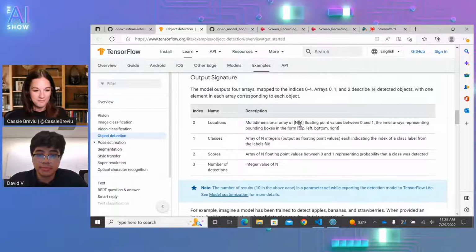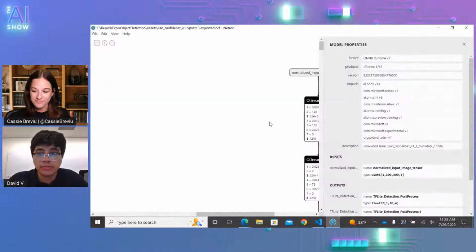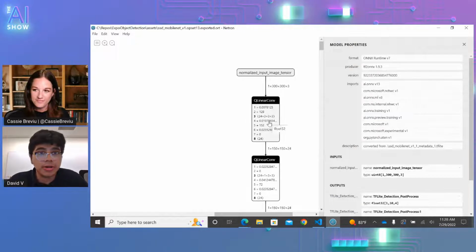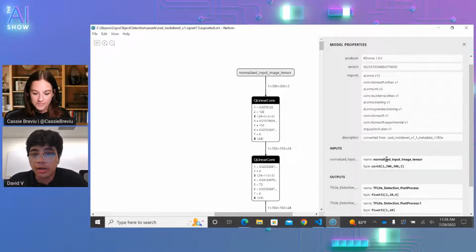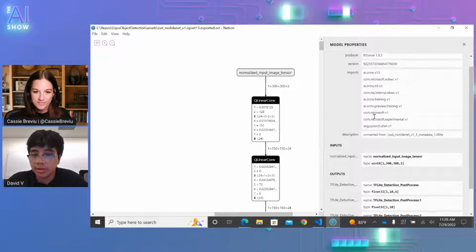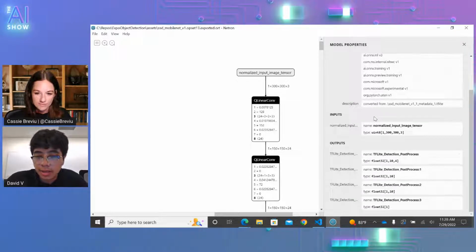Yeah. Awesome. And just a little more information about the model. This is an app called Netron. I'm sure some of you are familiar. It basically allows you to analyze and break down a model. And here is some more information on the model itself. It's an ONNX model, with some more data behind it. So yeah, I guess we could just hop right into the nitty gritty of things.